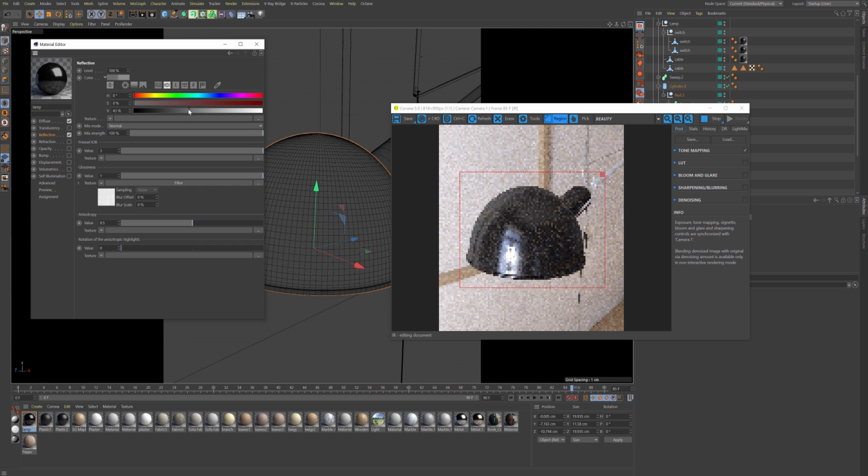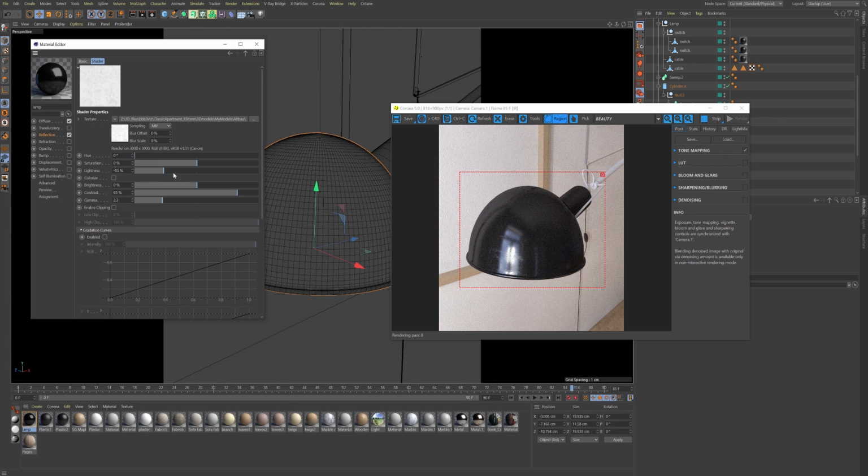Let's also decrease the reflection. We don't want it to be so reflective. Okay, maybe reduce the contrast. Okay, this looks kind of nice. Maybe lower this and increase the contrast.